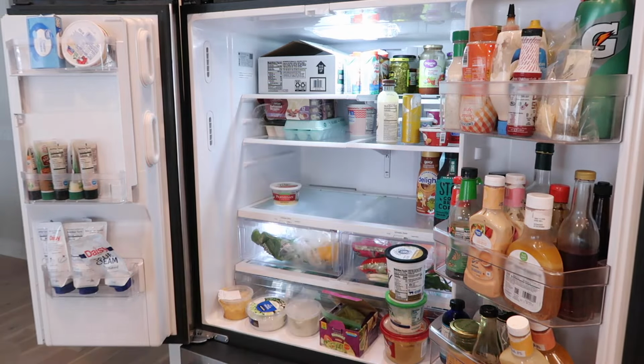All right, let me show you what needs to be cleaned out in here. As you can see, I've been taking stuff out, but all of that back there needs to be cleaned out. I'm sure as I get up here, there's going to be something that needs to be cleaned out too. I haven't made it up here yet; I went to this one first. And I think I'm going to cut this pepper up and put it in a freezer bag. And then trash. Okay, it's not looking too bad in there or in there. I've got to figure out in here though.